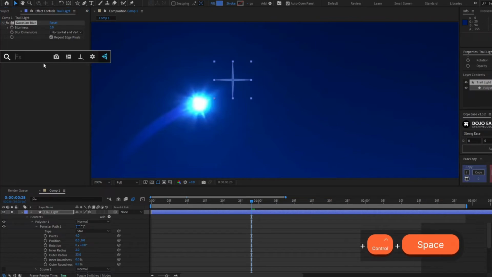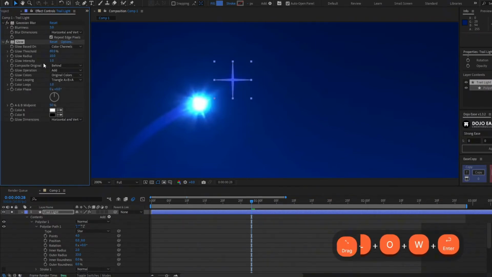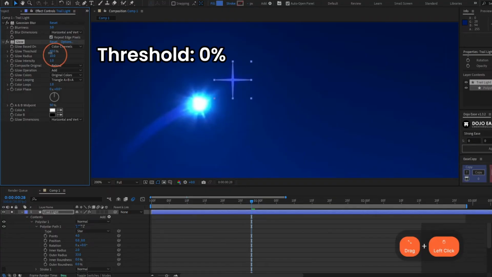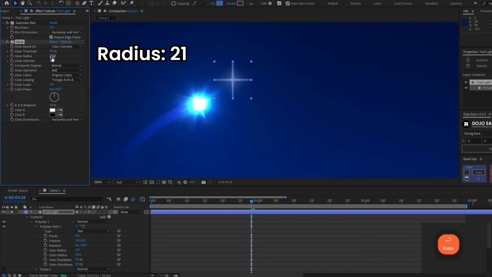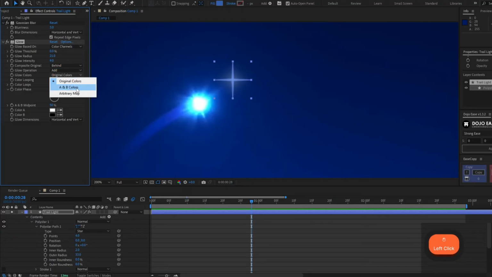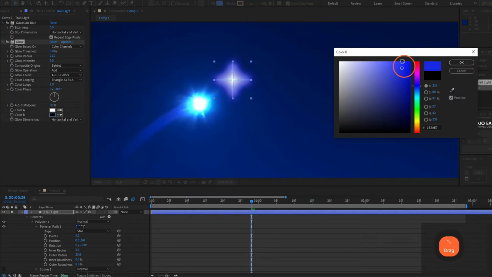And now let's add a glow. Decrease the glow threshold to 0, increase the radius to 21, and increase the intensity to 9. We are going to change here original colors to A and B colors, and here change the black color to something more like blue, something like that.